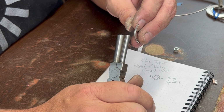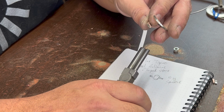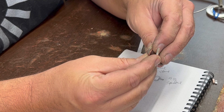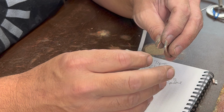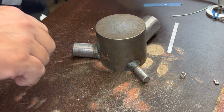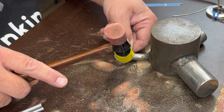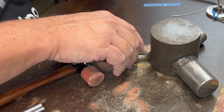We could pound it over something that is this size and shape that we want, so something about this size cylinder. I think maybe for this one we could try that. See if we get kind of a natural curve on the end there. I got this kind of cool little thing that somebody made. Might be able to just tap it down, get a little bit of a curve going. Let me put something under this to cushion it a bit.